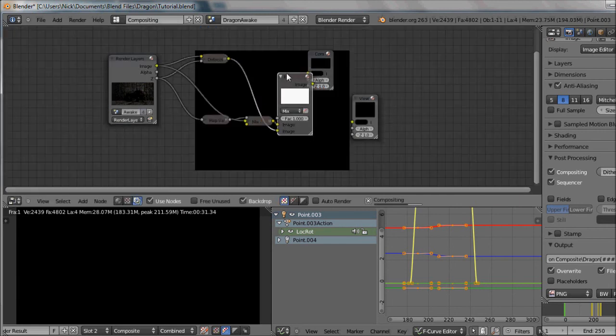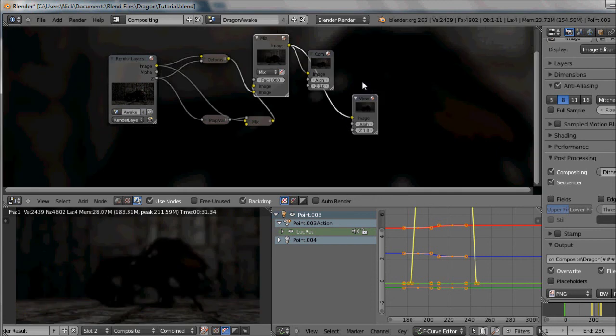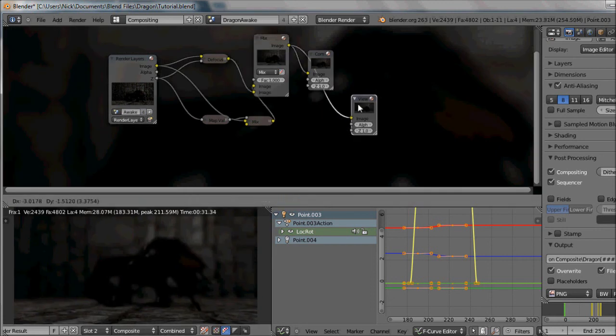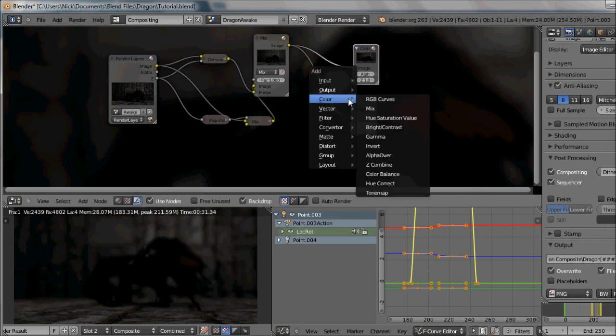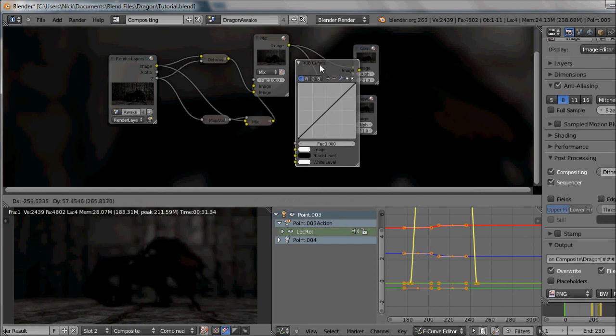And the next thing we need to do is plug that into the main composite. So we need to go Shift A and another color mix node. And this time we don't want anything in the factor. All we want is the defocus and the mix in the same node. Put that to the composite and the viewer. And this is going to take a while because of the defocus. But after that we should have a good idea of where we're going.